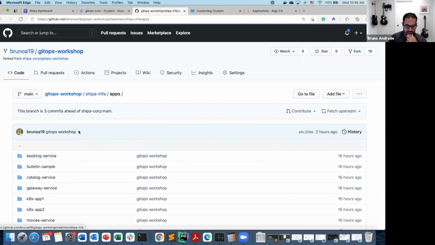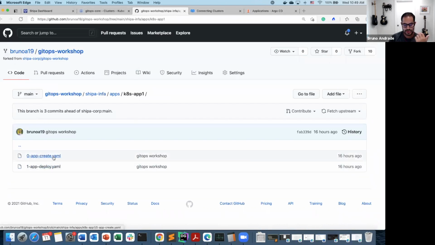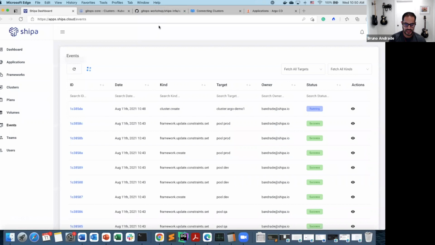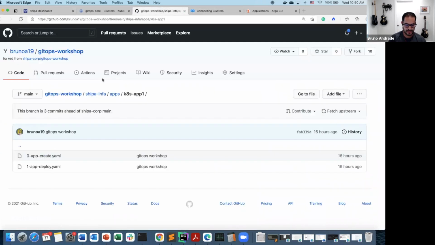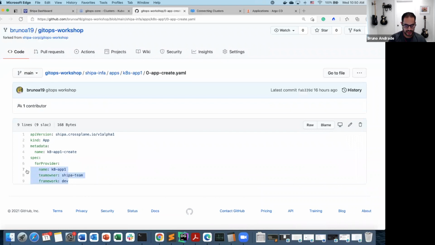When we check the application, we're going to deploy a sample app. I'm doing it in two steps, but you can do it in a single file. I'm just doing it so you can see how Shipa behaves on creating these. The first step is actually creating an app. And by creating an app, this is because Kubernetes needs it, but this is the part that matters. And you can see that it's easy for any developer to use.